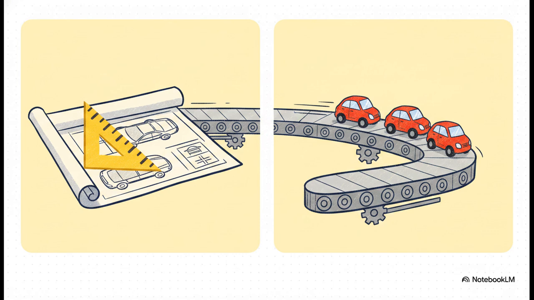And here is exactly how it comes to life. The class is the abstract blueprint for, say, a car. The object is the actual, tangible, real-world instance created from it, like the specific Toyota sitting in your driveway. By using special methods called constructors, we can take one single blueprint class and stamp out hundreds of unique objects, each holding its own distinct data, but sharing that exact same core design.